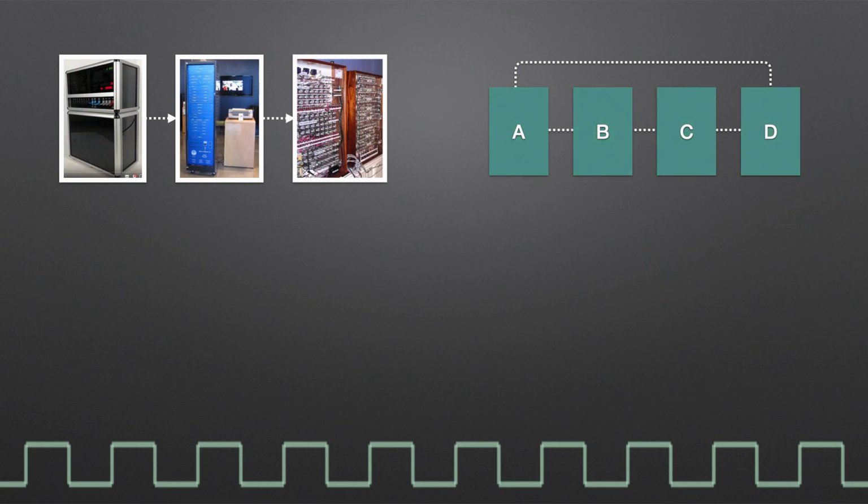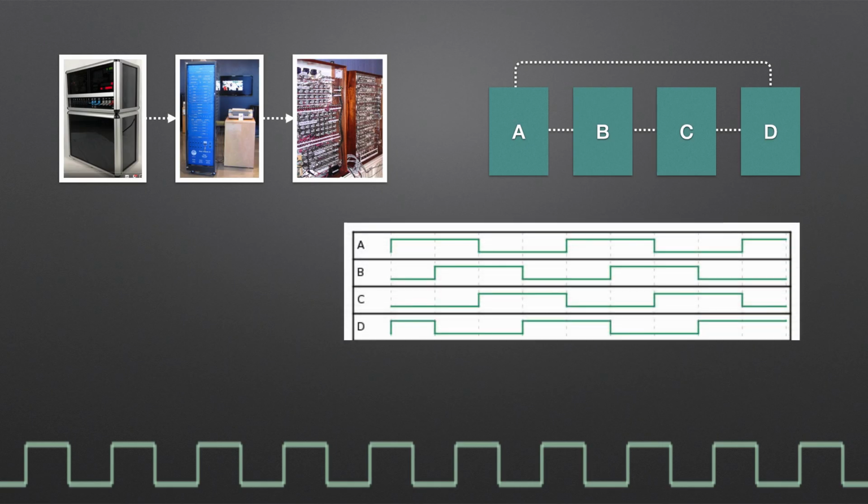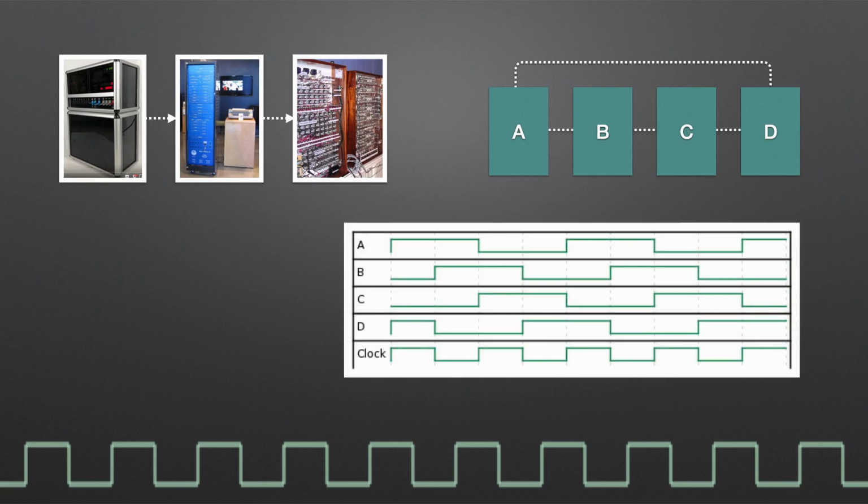Such that only 2 neighbouring relays are on at any one time, and that's because each relay is providing power to the relay ahead of it and cutting off power to the relay behind it. Looking at the outputs of each relay, you get these pulse trains. To obtain a clock signal, we apply some binary logic that states the clock is high when A and D are high, or when B and C are high.